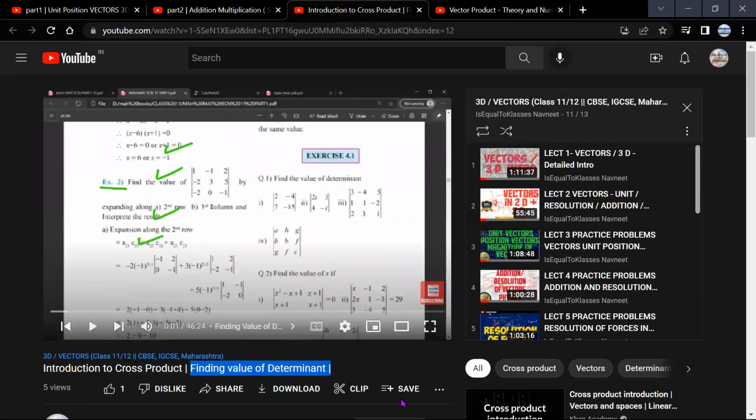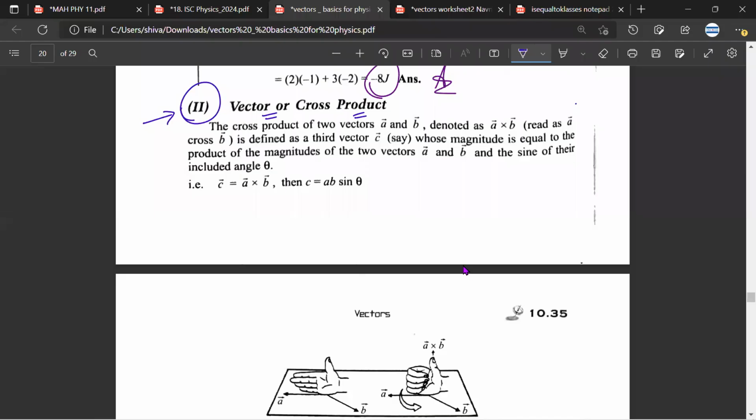I'll give you a brief introduction of how the cross product works. It won't take more than 10-15 minutes. The concept is pretty simple. The only thing that you'll need to do is practice. Would you be able to do that? And practice just from the two lectures that I'll be sending you. Am I clear? Yes, sir.